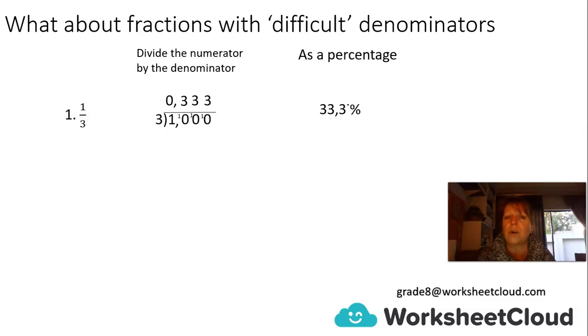Now, if you are asked to write your percentage and round off to the closest whole number, then you would just write it as 33%. If you were asked to round off to the first decimal place, it will be 33,3. But if you are not asked to do that, then you need to put in that little recurring sign, because it tells us that it's 33,33333, which will go on forever. Okay, the 3 after the comma won't stop ever. So we can't carry on writing it like that. We need to put in the recurring sign. Right, let's look at another one.